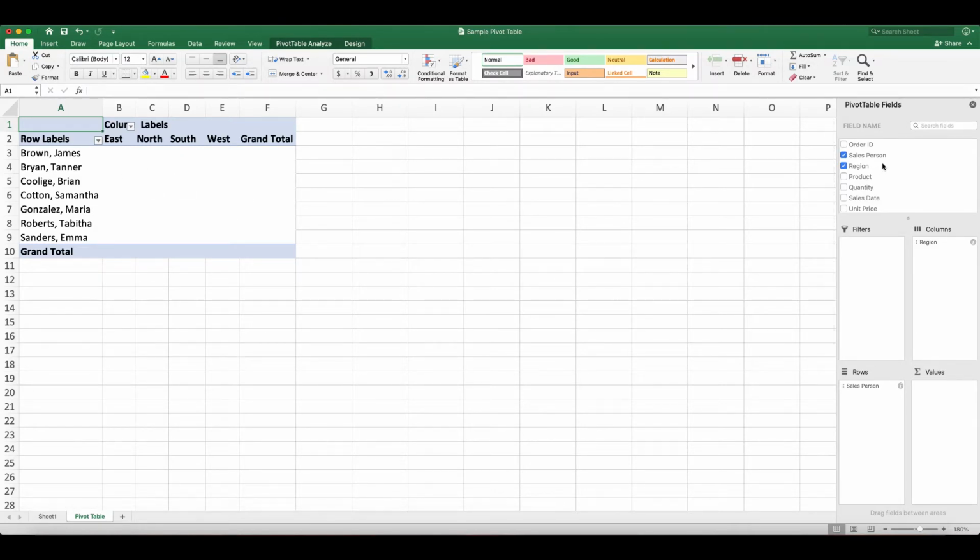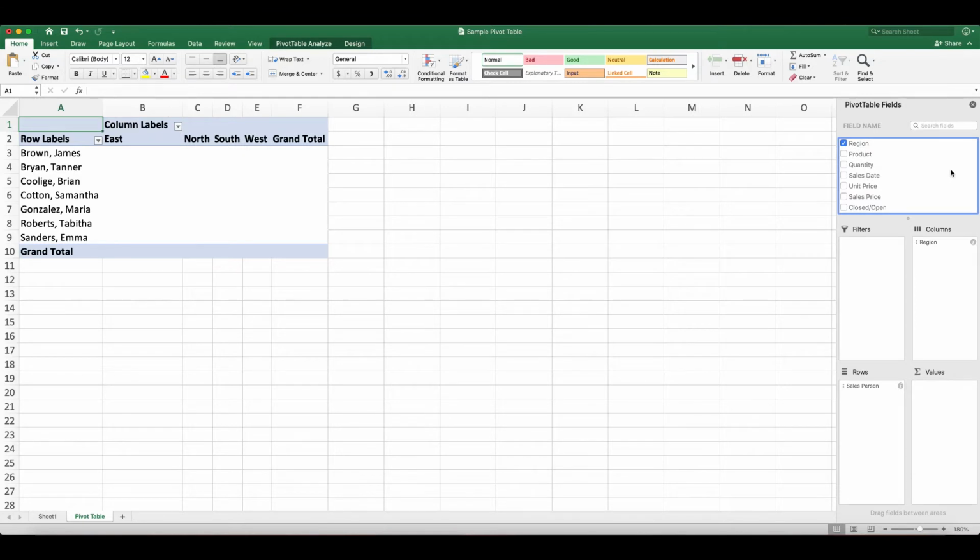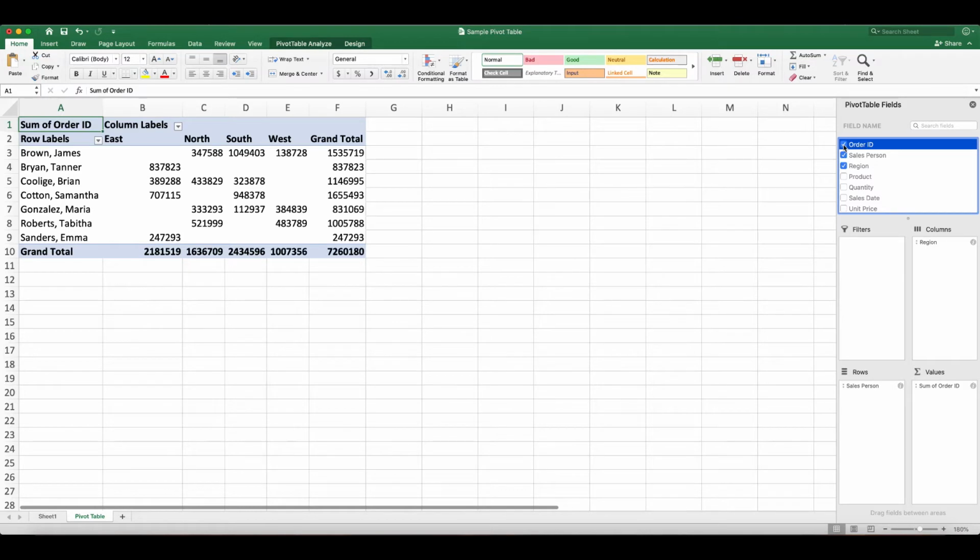Let's start with, in our data set, I'll scroll down, and well, let's do something easier. Let's do how many orders. I'm going to add that to the values. Okay. Now, we know that order ID is not something that we really need to add up. And so that's what the values down here has done. You can see that it says sum of order ID. That doesn't make any sense to what we're evaluating.